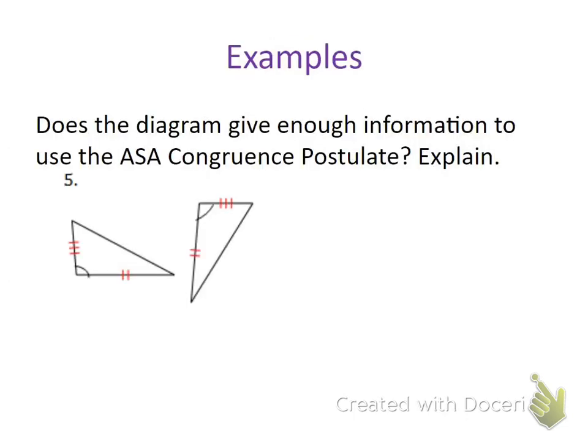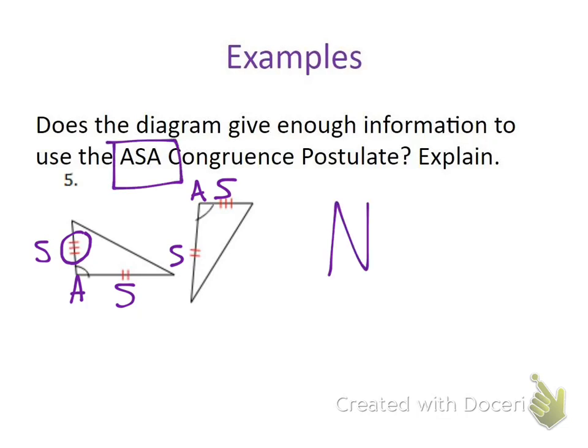Does the diagram give enough information to use the angle side angle congruence postulate? Okay, let's take a look at it. You've got to be the same length, right? So what is this? This side. That's a side. Side, angle, side, right? This one up here is side, angle, side. So does angle, side, angle work? No, but what is it? Side, angle, side.